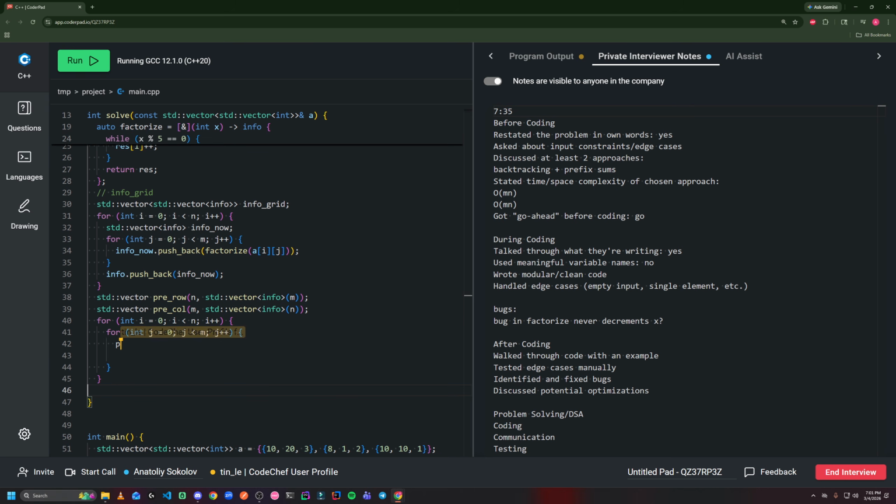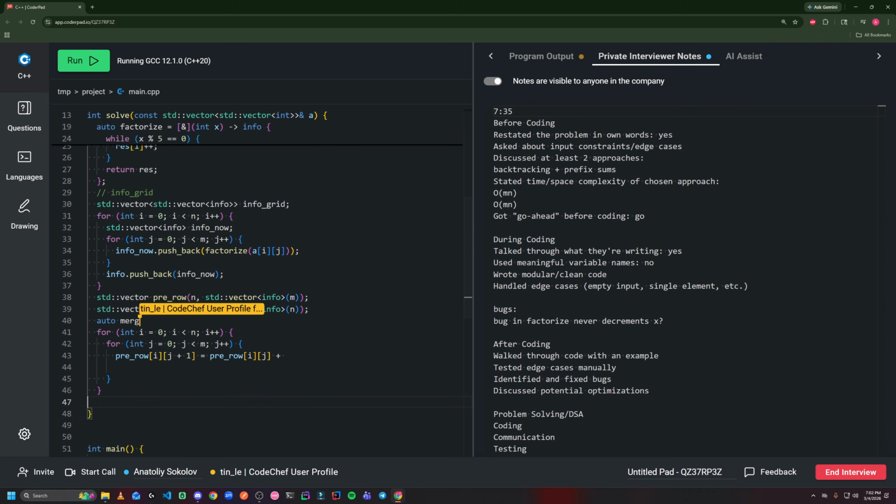Okay, so for pre-row of I, J is going to be pre-row of I, J plus. I will have another function called merge, which will combine the number of 2s and 5s onto info.